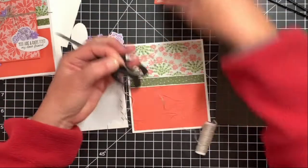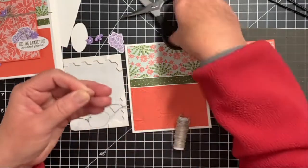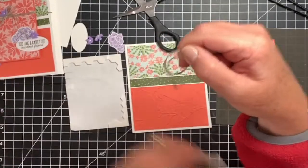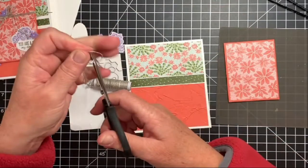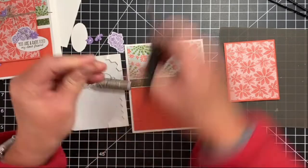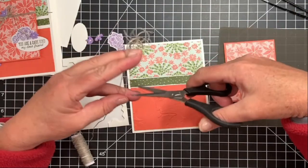Oops. Uh-oh, I set that down. There we go. So then I'm going to cut this here. Then I'm just simply going to cut it 2 more times. And adding a couple of layers of this twine, because it's pretty thin twine, but tripling it up like this really gives it great dimension. I love the final look of all of this flowy twine.